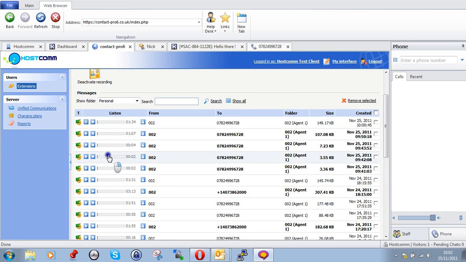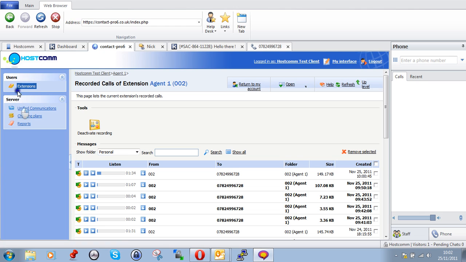We can pull up details from the extension, like recorded calls. So here's the actual call itself. Not sure you're going to be able to hear that. You can probably hear the feedback there. So we can play that, we can download it, and all call recordings are stored in this searchable database here. Okay, stop that.